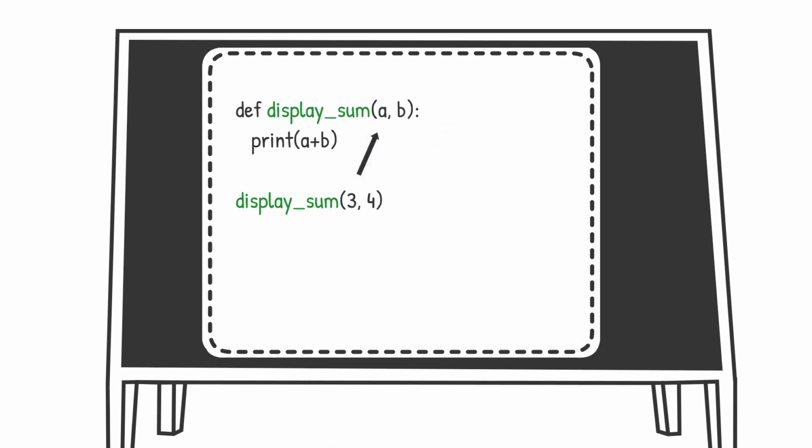So, when a function is invoked with its name and arguments, the values are copied over in the same order to its respective parameter names, and then those parameter names can be used inside the function to compute. So, in this example, parameter name A gets a value of 3 and parameter name B gets a value of 4 when this function is invoked. Once defined, the same function can be invoked any number of times, and every time the value of A and B change based on what is passed to them in every invocation.